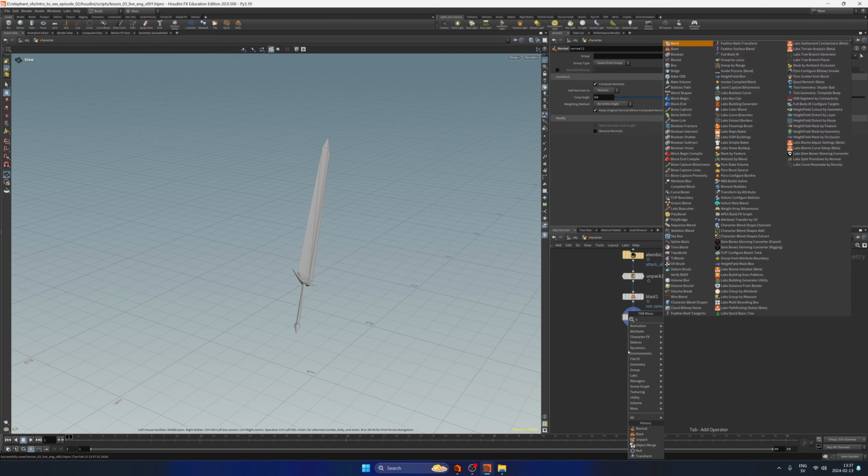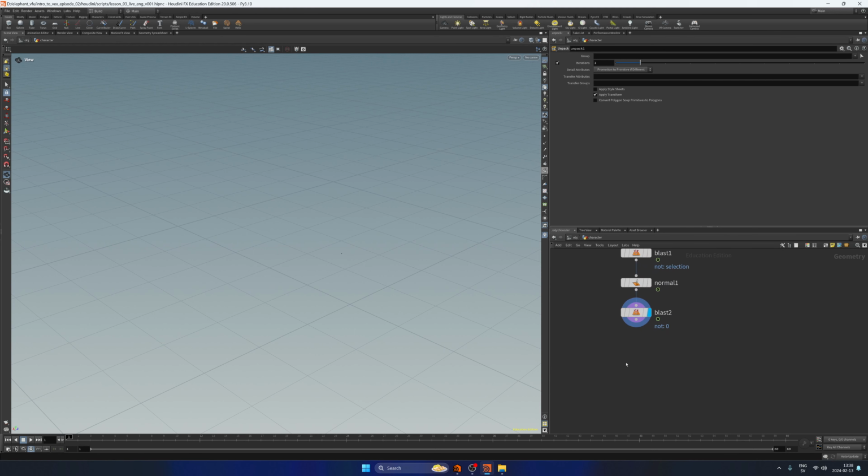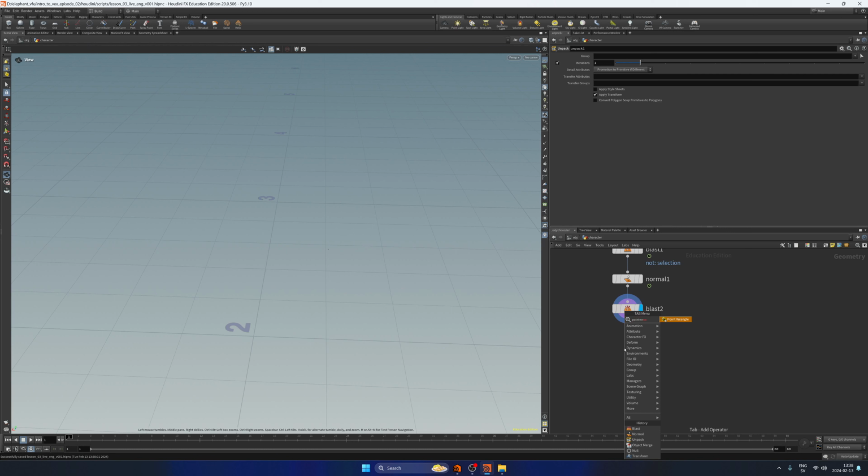So let's do this thing here. I'm going to blast points, and I'm going to blast everything but the point number 0. So if I click on delete non-selected, you can see that here we have the point number 0, which of course is being animated, right? Cool. Right. So let's do that, because we only need to create that vector once. If we take a look at the normals or the vectors, there is nothing really there. So again, we need to create one vector this way, another perpendicularly that way. So I'm going to add a point wrangle.